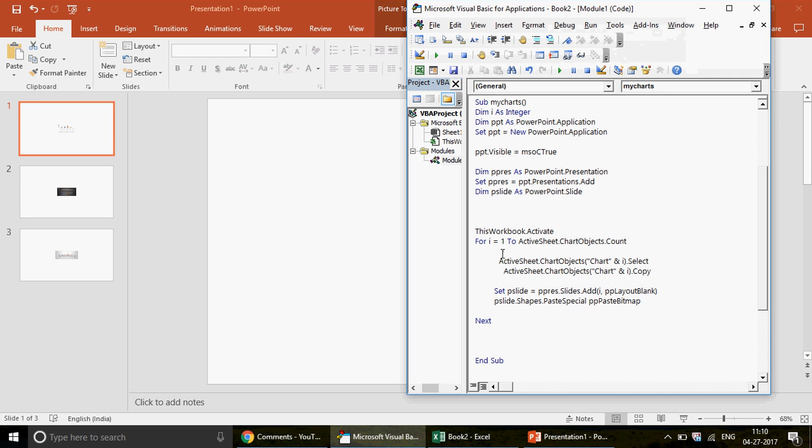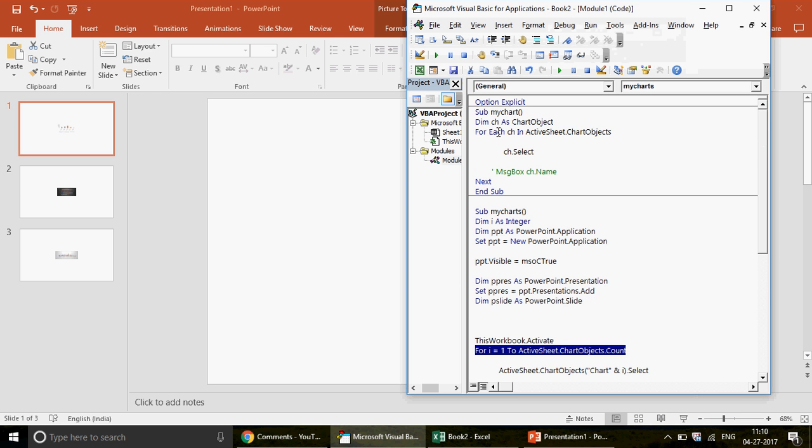The point is that these are the lines which are very important, guys. So today you learned this loop. Generally you make the loop like this: for each chart in active sheet, but I think in this chart we will have one problem, that we will not be able to select the charts the way we want, right? For example, if I just write here the same thing, active sheet, let me see if we can do that. In case we can do that, we can use any of the loops.